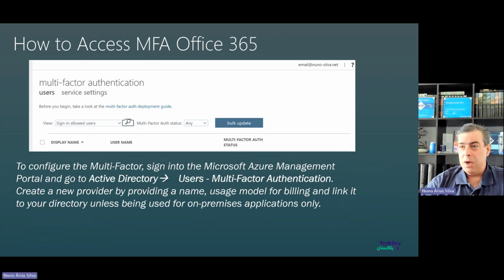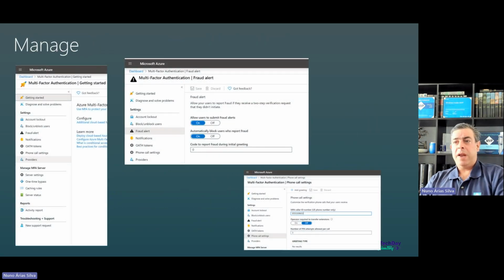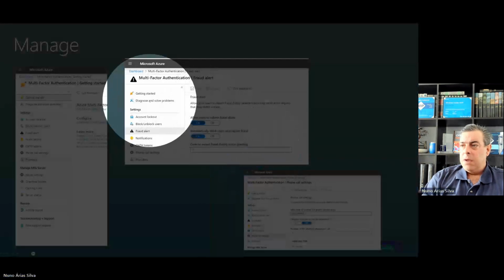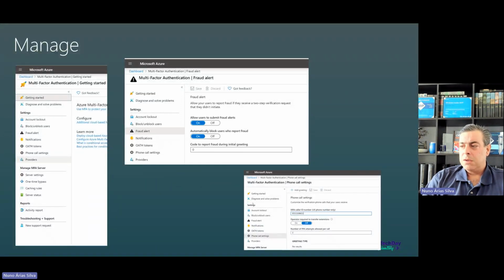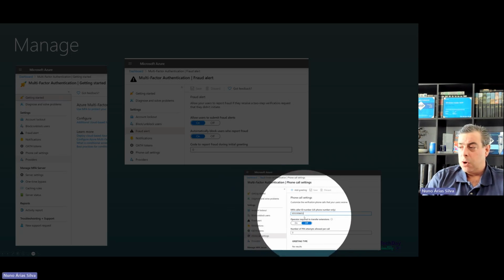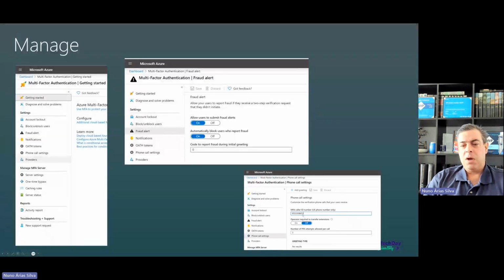And how can you enable? You can go to Azure multi-factor authentications, and also you have the service settings. And how can we manage? Okay, we have here, for example, these few examples. The fraud alert allows users to submit fraud alerts, and automatically blocks users who report fraud. For example, you can have greetings, and you also can customize the caller ID for your end users, so that if someone calls from this caller ID, it's from Microsoft. Just so you realize, you can choose a number to deliver to the users, okay? And the number of PIN attempts per call and so on.